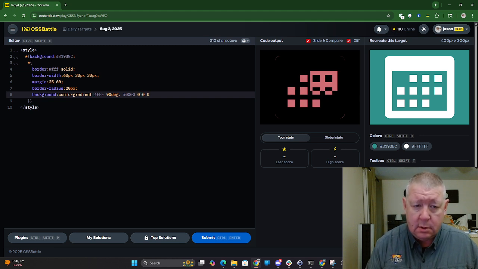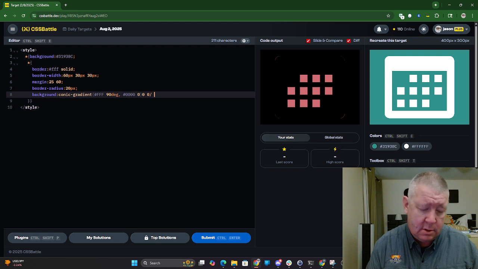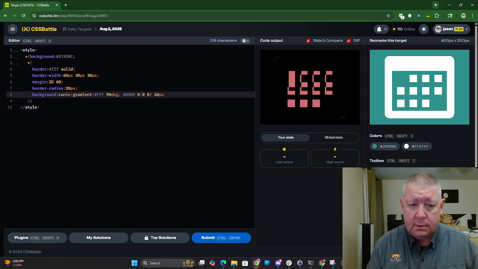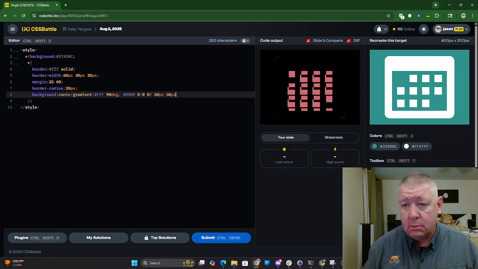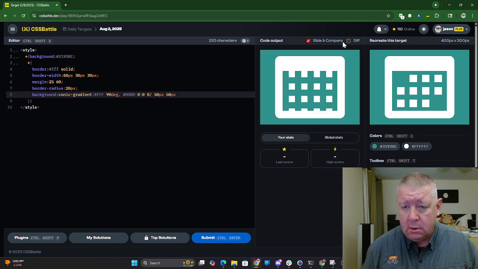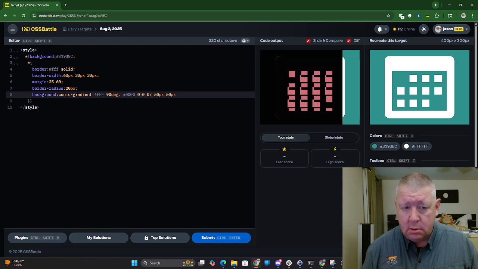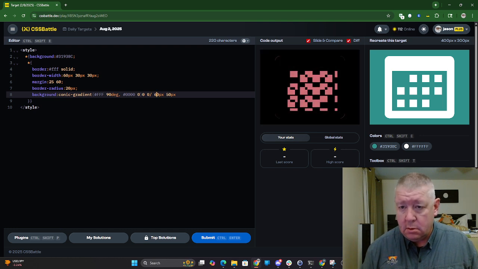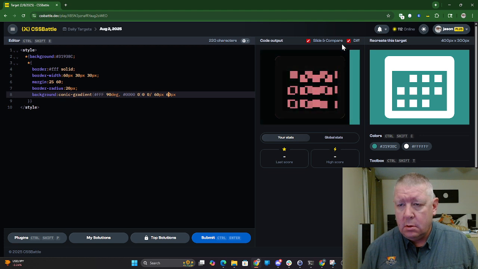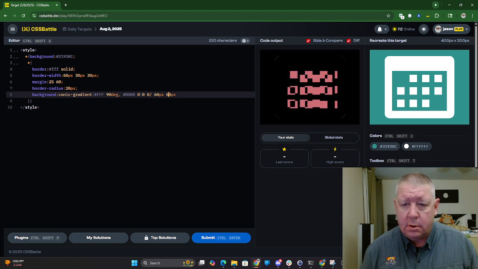Then that's going to be 0, 0, and then I need to size it. What's the size going to be? I have no idea. 50 pixels. That's not bad for a start. It's not right, but it's not bad. 60. And now I need to play with offsets.